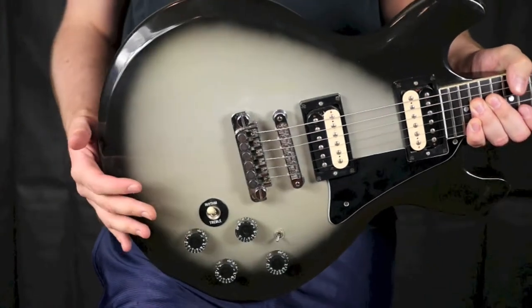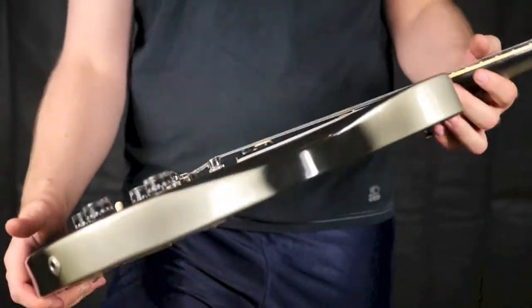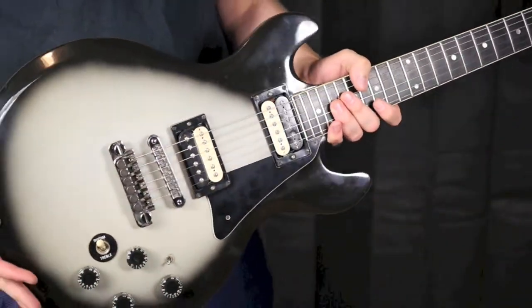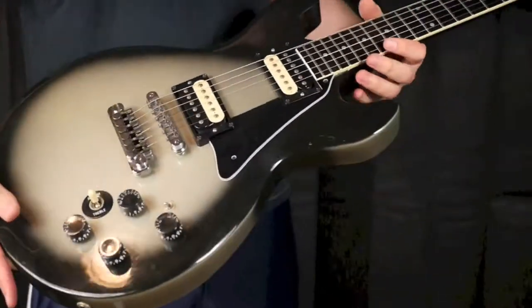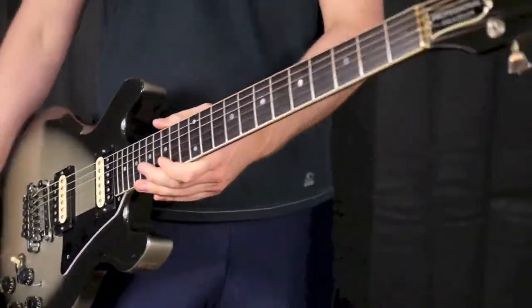That reissue, the body was like super heavy, but this one is a nice, fairly lightweight, well balanced guitar. And this one is in excellent condition, and this is the top of the line 335S. It is called the Professional. So without further ado, let's take a look at this guitar.